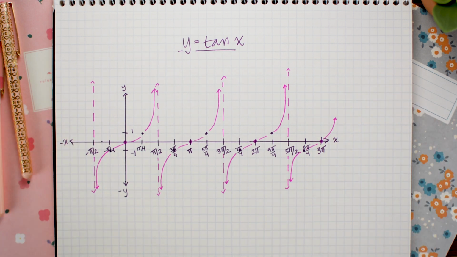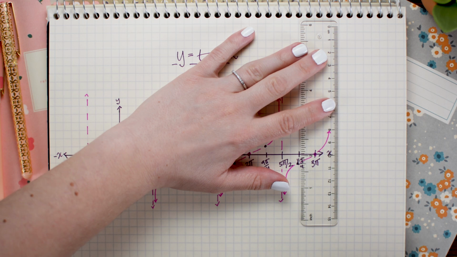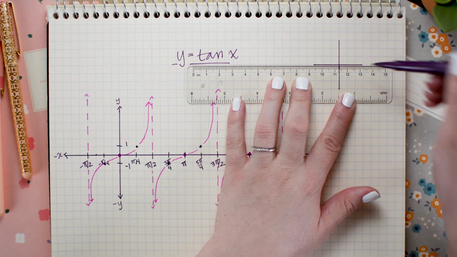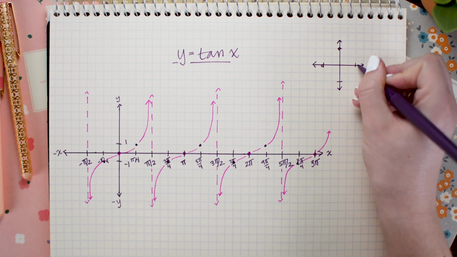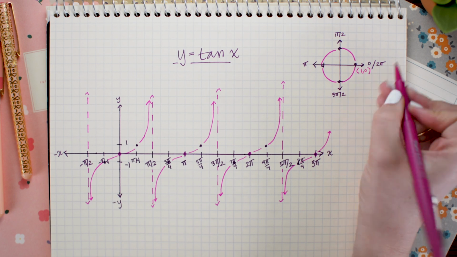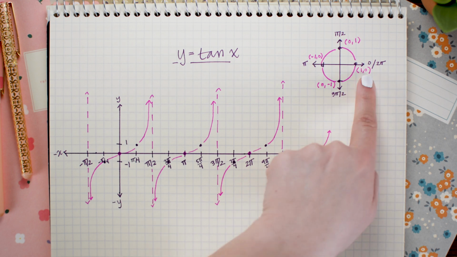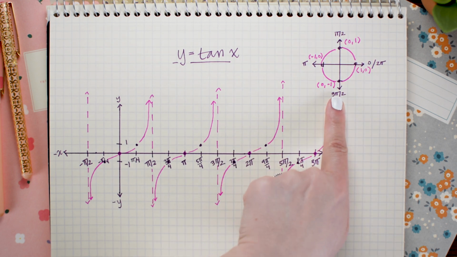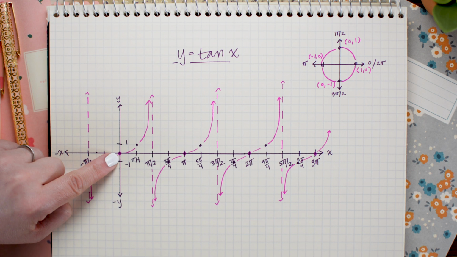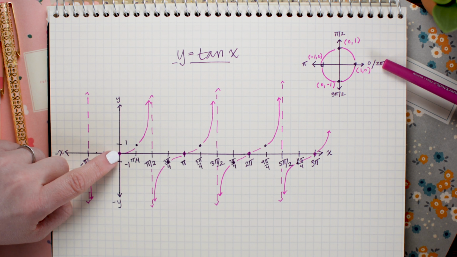Okay, so before we wrap up today's lesson, I want to do the same thing that we did with sine and cosine, and I want to show you how these points relate back to that unit circle. So here we have the unit circle, and I just right now have the points on the axes, so our 90-degree revolutions marked. Let's go ahead and start by looking at the point at 0 radians. So here's 0 radians, and I see that my output for my tangent function on my graph is 0.